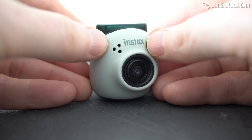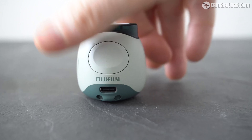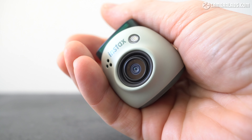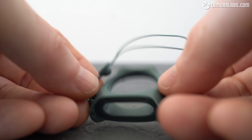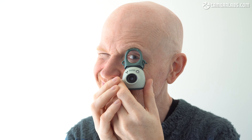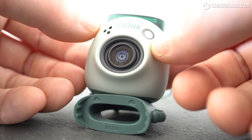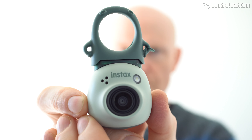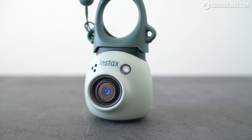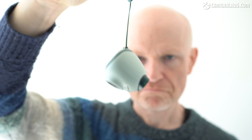Looking a little bit like the love child of Mike Wachowski and BB-8, the Instax PAL is undeniably cute and seriously small. It's barely larger than a ping pong ball and the rounded shape sits comfortably in the palm of your hand, kind of like a sawn-off beauty blender. Fujifilm supplies it with a rubber ring accessory that can either push onto the top to provide very basic composition, a bit like peering through a monocle, or more usefully be used as a stand, allowing more precise adjustments when you're remote controlling it. When pushed onto the top of the camera, it's tempting to use this accessory as a handle or key ring, but it's only held in place by friction, so do make sure that you also have the string attached to the PAL camera itself.